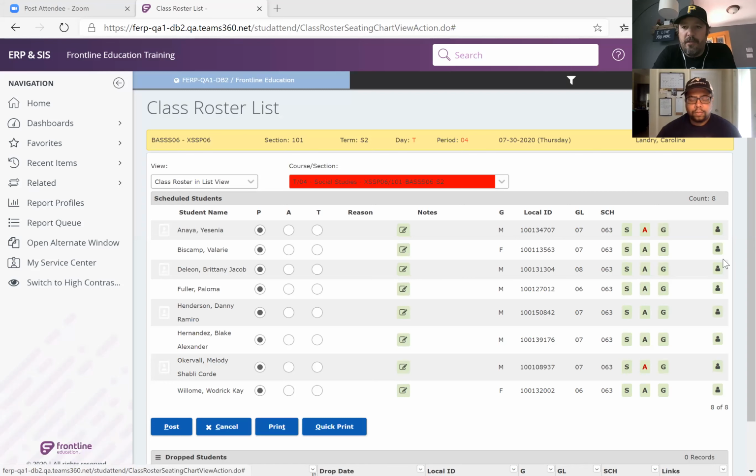One last thing I'm going to share with you in here, and then we're going to turn it over to Mr. Landry, is that if one of these individual icons on the right is in red, it's indicating that you have some kind of health alert for that student. You might have another kind of alert that's not a health alert, but if it is in red, there's information in there that's important for you to understand regarding your student. It could be their accommodations, it could be that they're diabetic, whatever it is, this part would highlight in red. Other than that, I think that covers it all there for attendance.